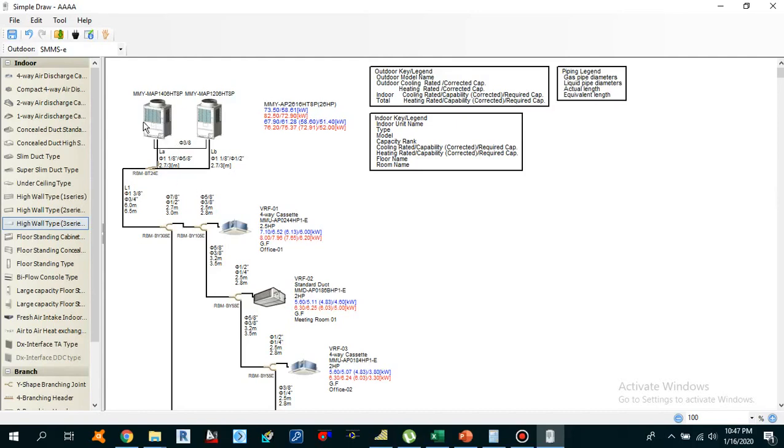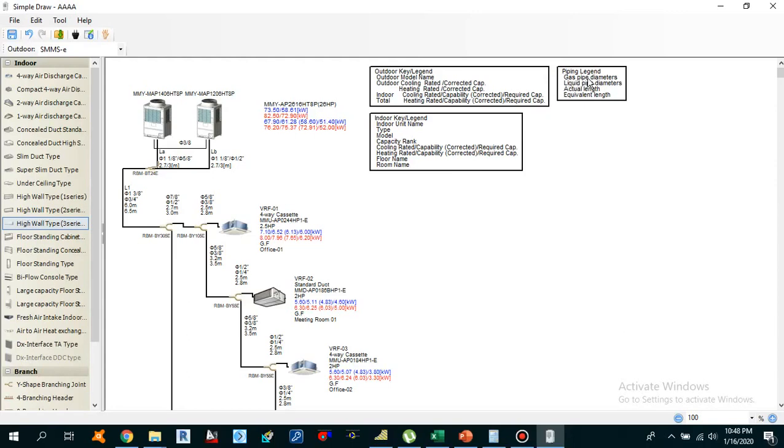So this is a 26 horsepower system of the outdoor unit, that is divided into 14 horsepower and 12 horsepower, and this one is header and this one is follower. If you remember, I told you about the header and the follower. Header is the unit that is nearest to the first branching section, that's why this is called header and the other is called follower. And they should be arranged according to their capacity. 14 horsepower should come first and 12 horsepower should come second, sorry. So this one comes first, this is second, this is header, this is follower. And if you want to study these piping diameters and lengths, you can see the piping legend over here.